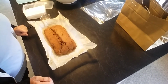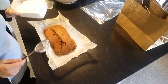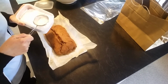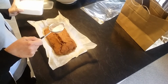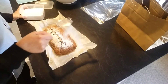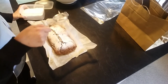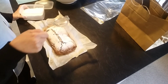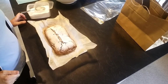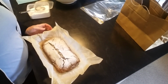The Feijoa Loaf has cooled down a little bit, so now I'm going to just lightly dust it with some icing sugar, and I just use a little tea sieve just to dust it, make it pretty. And that's it. That's all you need. Then the Feijoa Loaf is done.